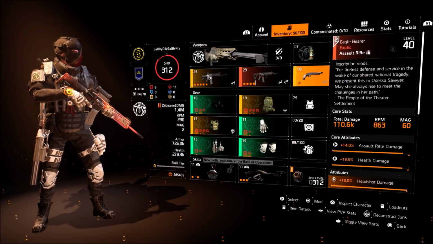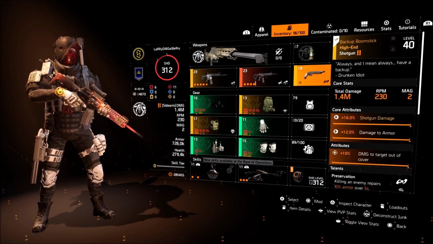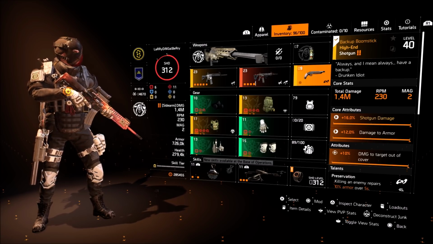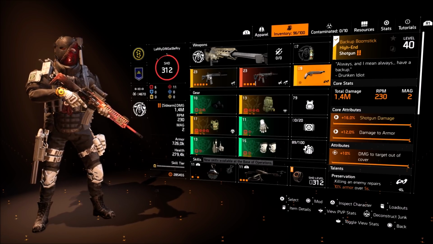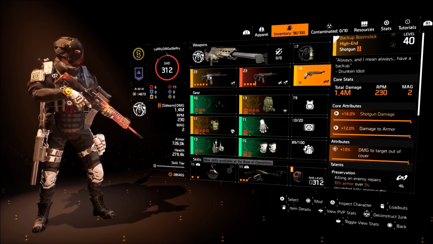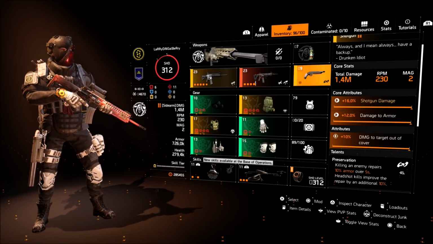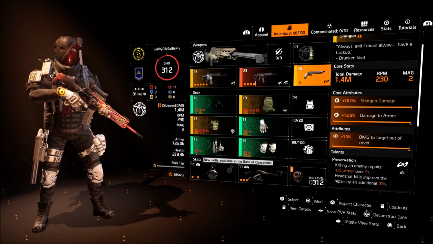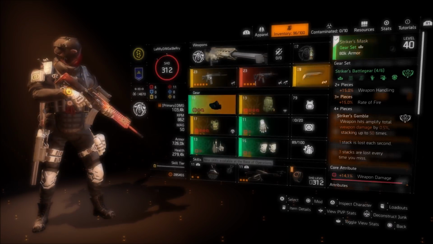I couldn't be happier. Now, as far as my sidearm here, again, nothing crazy. Backup Boomstick, yeah, it's all maxed out. 1.4 million per bullet base damage, so you can definitely smack someone pretty hard with this thing, although it only has 2 shots in it. But it's still been working nonetheless with that preservation. Killing an enemy repairs 10% armor. If you need to, in a pinch, boom, boom, get some armor back, and hey, it is what it is, guys. So other than that, let's get on to these gear pieces.